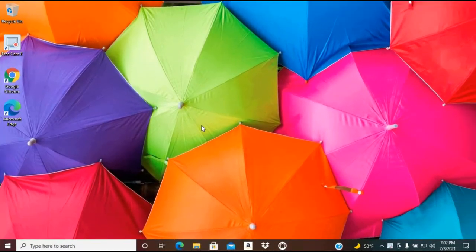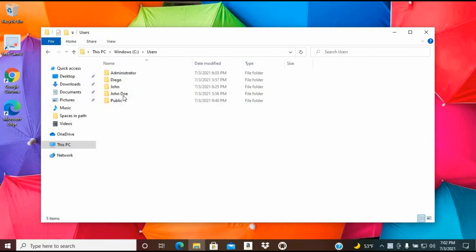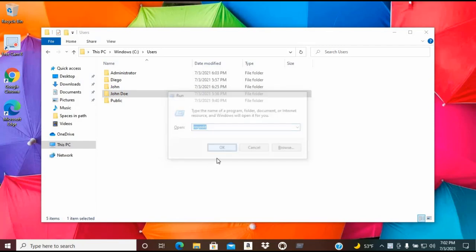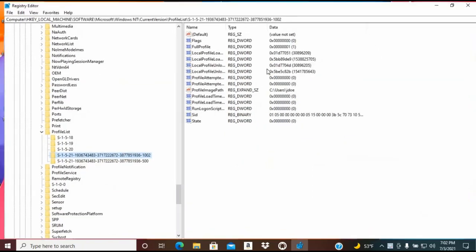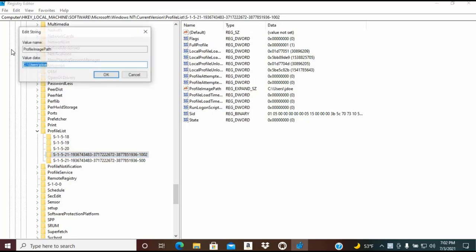Okay, so now we have rebooted our computer. Let's continue with what we were doing. We want to change the name of this HL folder, and let's go to the Windows registry again by running the regedit command. It will open again in the same key that we were editing, and we see that the profile path still has the value of HL.